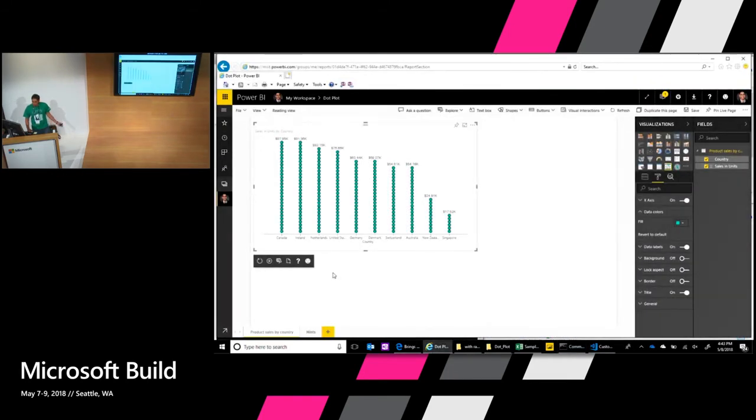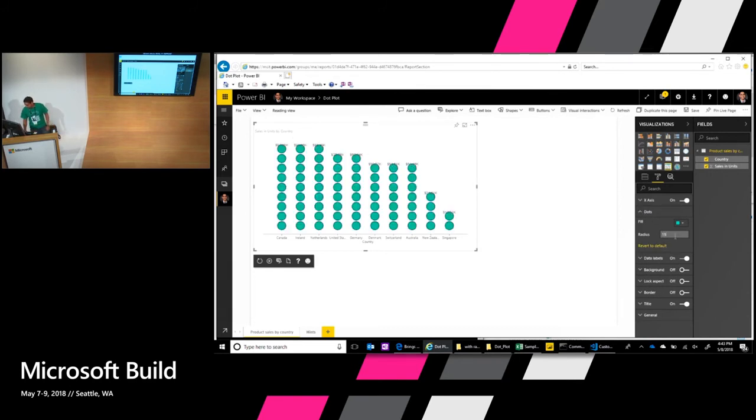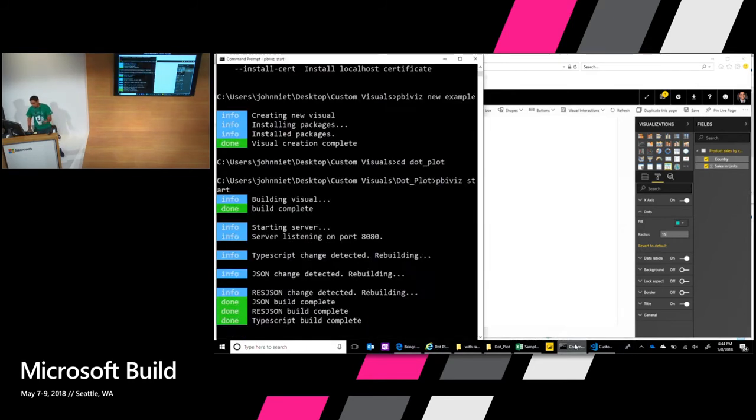So when I'm back up here in my debug visual mode, if I refresh my connection, you'll see that I've now got a radius option that wasn't here before. And I can come in and do something like make it really big, like make it 15. And now I've got new fancy dots with a new property that I want to use. So this is all the debugging experience that's already existed in Power BI. And so now we're bringing all of this visual capability over to Excel. I'm going to show you exactly how I do this.